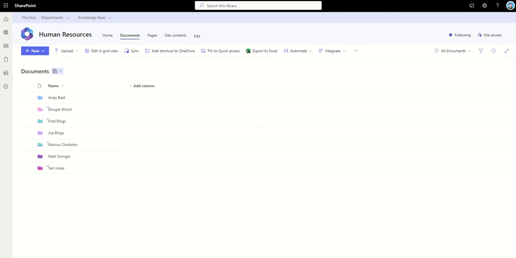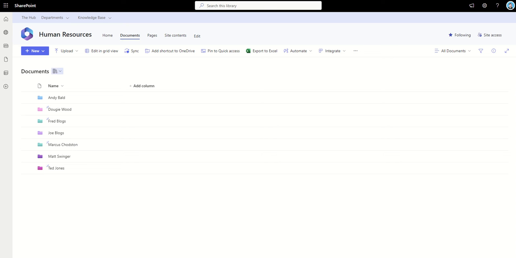Now there's a lot of different scenarios of why you might want to lock down a particular folder to only one or multiple users inside of a SharePoint site. The scenario that I'm going to be talking you through today is one I've seen numerous times and it's played out in a couple of different ways, but I'm going to show you one way that I think could work for a human resources department.